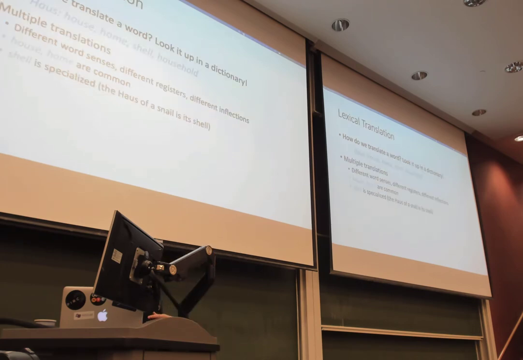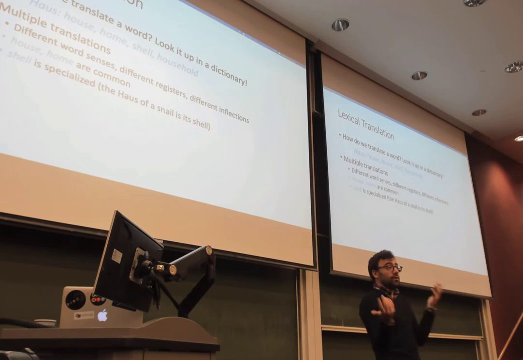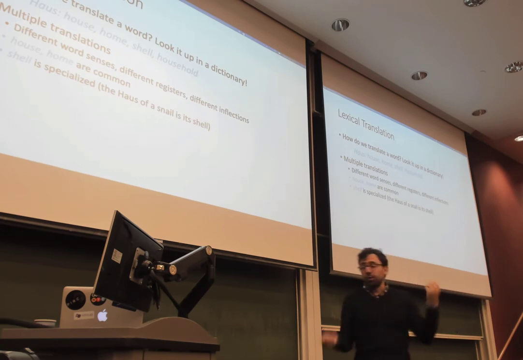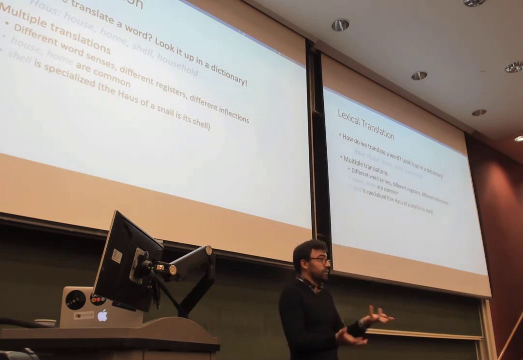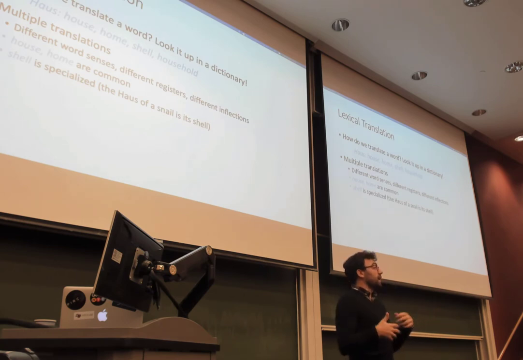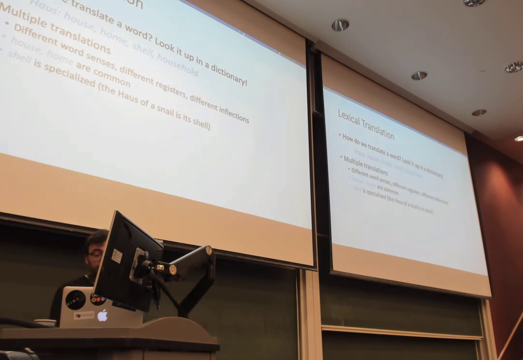Instead, one solution is to break this down into words. Words are a lot more common, some of them, than complete sentences. So what we do is lexical translation. We break up sentences into words, and we translate words. And now the next job, that we also have the problem that we need to scramble to put them back together and form a fluent sentence.